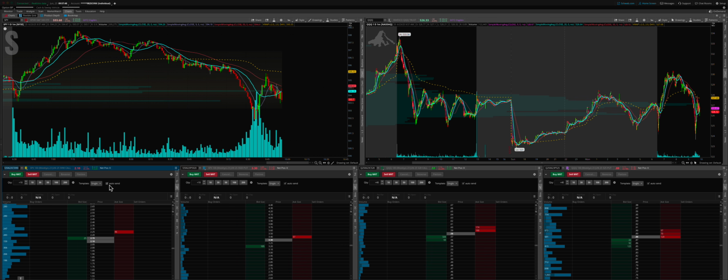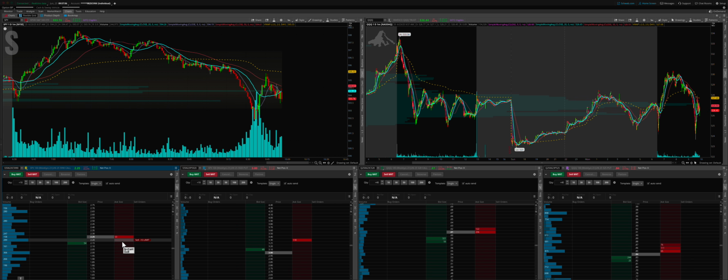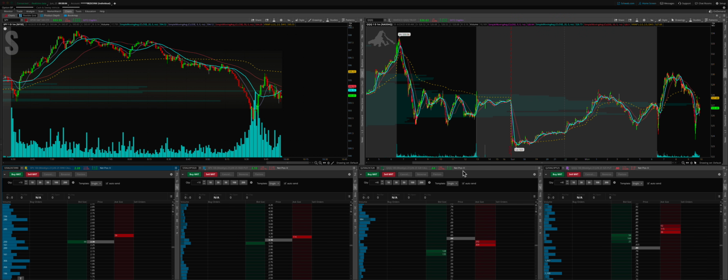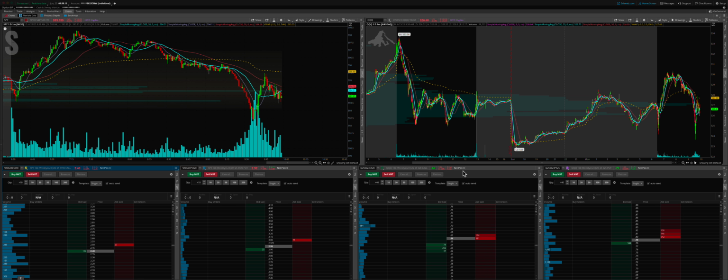Another huge thing here is I have auto send on, which means if I click anywhere on this chart, it is going to put a limit order on my chart, right? So I could buy market, which is the quickest way to get in, which I do actually sometimes. I do it a pretty decent amount. I used to never do it. But sometimes it's just not worth not getting filled a lot of the time.